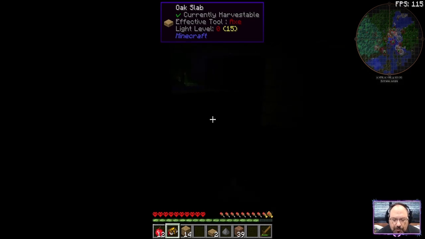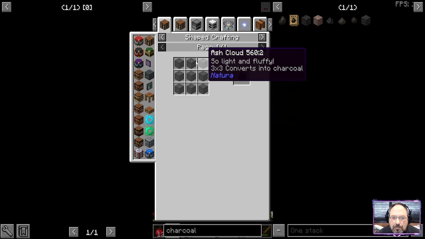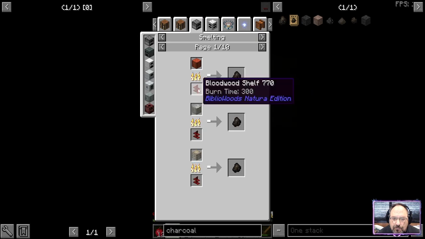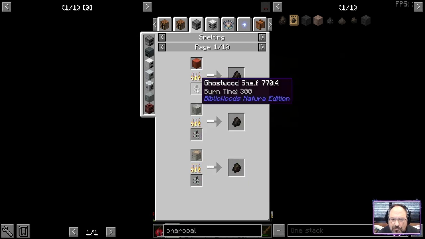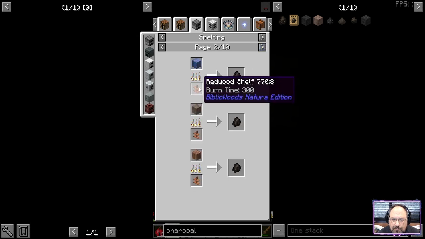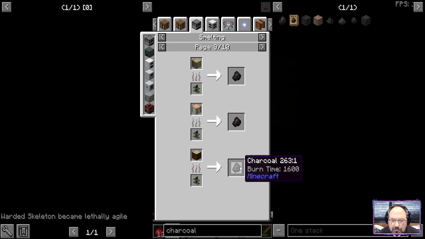Which, is that a thing? Let's find out if we can do charcoal. Let's see, it's down here. Charcoal. It appears that we can burn logs with something. What is this? Why is this shelf in here? I hope that's not the only thing that you need to be able to make charcoal.